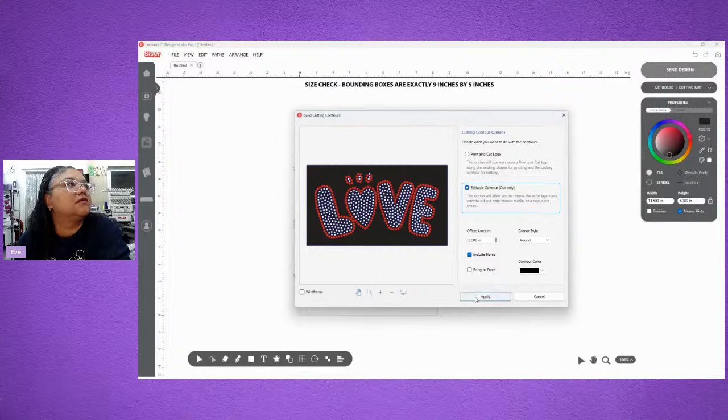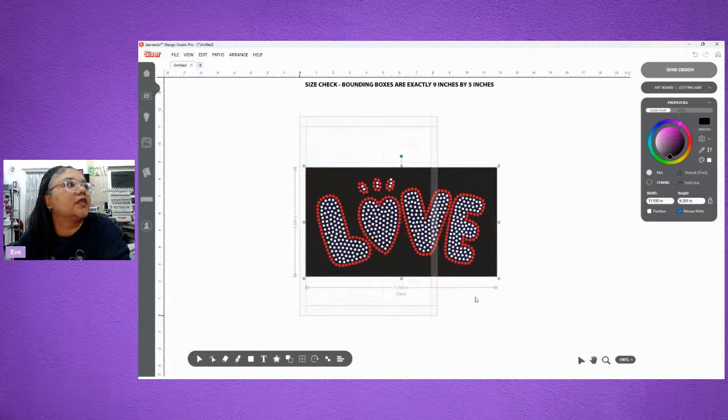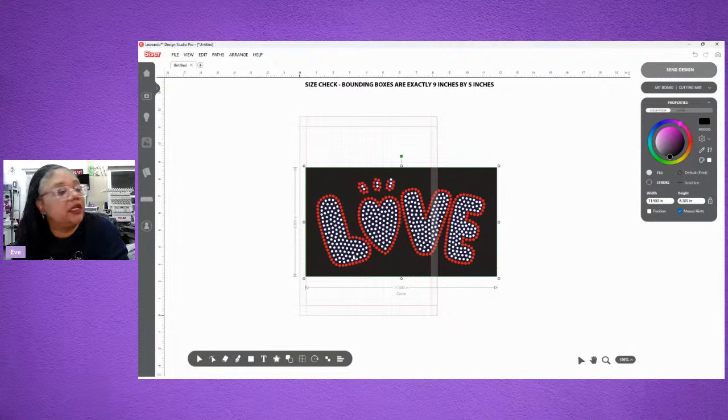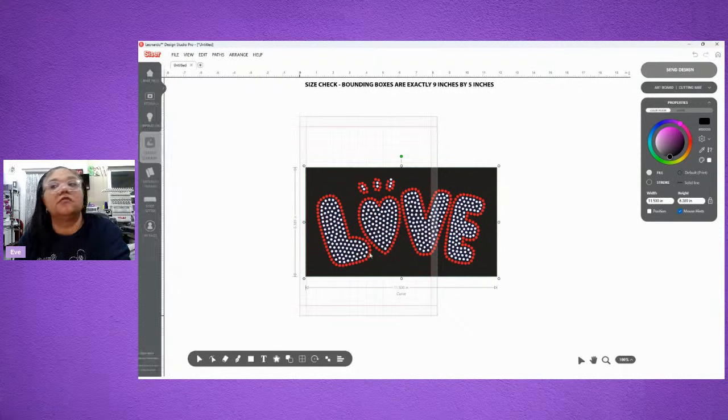Let's see. Let's hit apply. So with Leonardo, and I'm going to show you this since, you guys, I don't want to confuse you. This works. This hack will work with any of the cutting programs, any of the cutting machines, any rhinestone design for the most part. Okay. So editable.